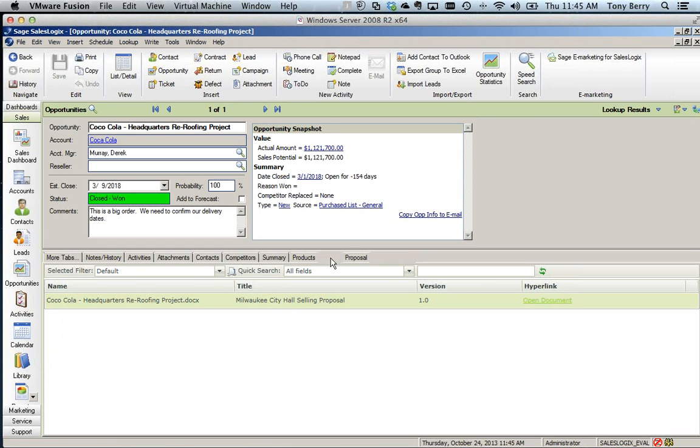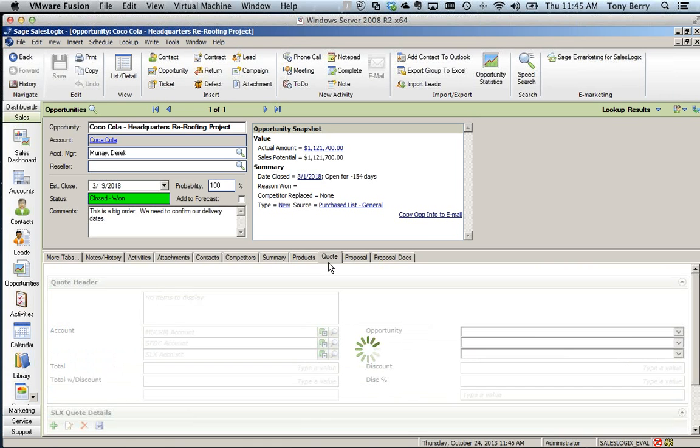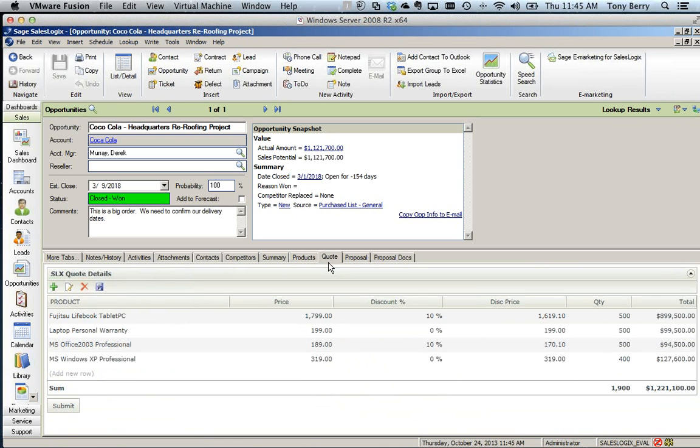So if I go to my Quote tab here, we're going to see, again, the same capability. As I move from opportunity to opportunity, I've got that exact same form. If I decide to change the rules or change the form, as I release this, any of the applications that mash up with this, whether it be Saleslogix LAN, web, etc., will pick that up.